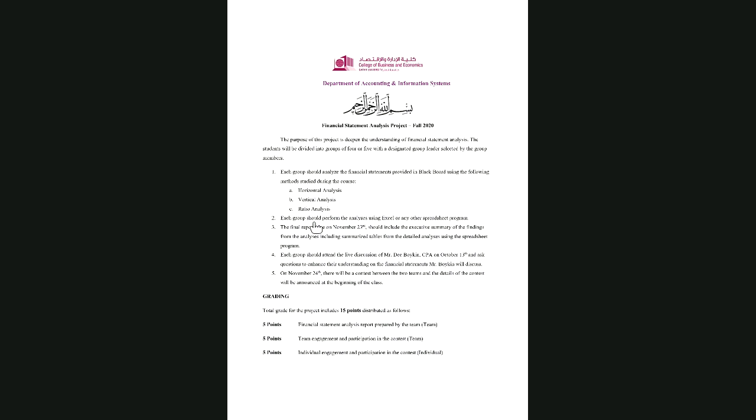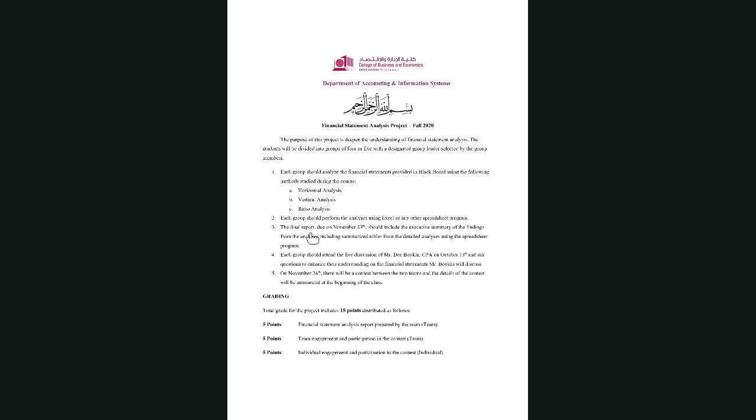Each group should perform the analysis using Excel or any other spreadsheet program. So do the analysis, right, the horizontal, vertical, or the ratio calculations, and keep the ratio calculations limited to the ratios we have discussed in this class, in the three categories: solvency, liquidity, and profitability. We calculated altogether, I think, 7 or 8 ratios. There are others, right? But I want you to focus on them so that you can deepen the understanding, what they mean, how does it work for this company, instead of doing too many things at a surface level. I like the knowledge to be about a few things, but you have a solid, deeper understanding, okay?